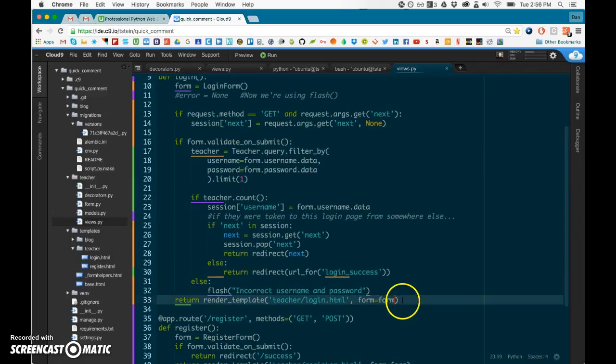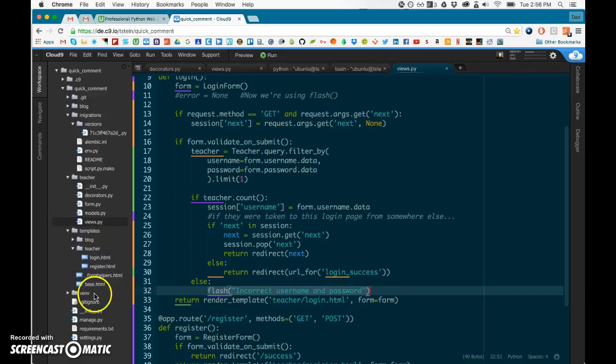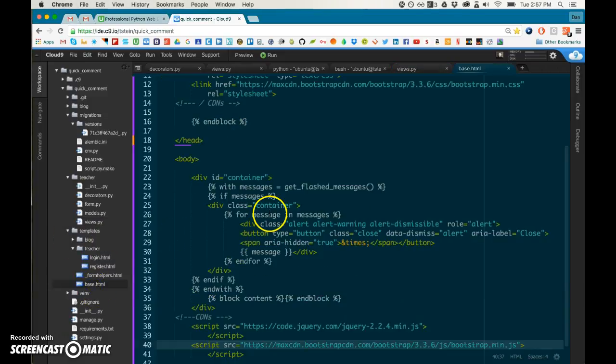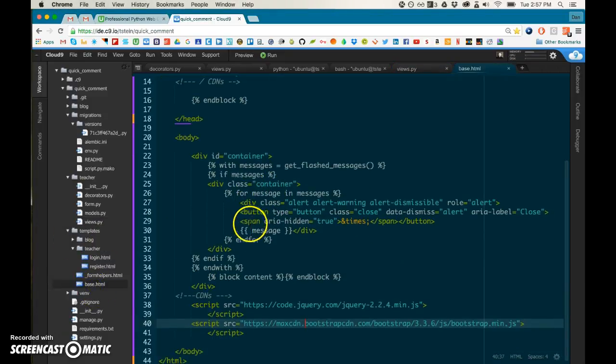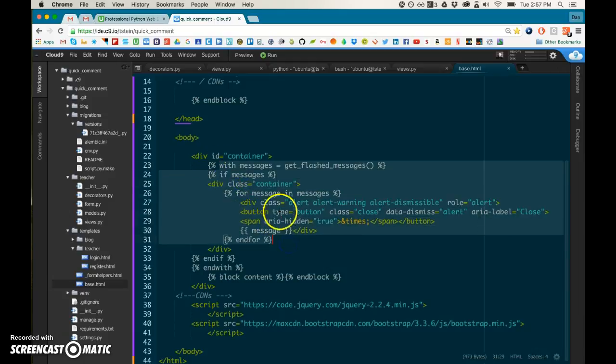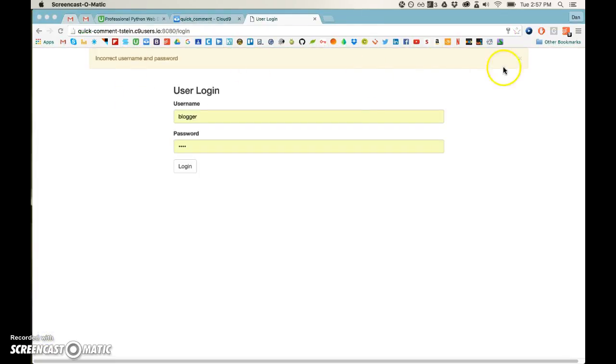We also had some error messages that we used to pass to here. Instead of passing an error message, we're adding a flash queue, and I did amazing work adding a dismissible Bootstrap alert message that repeats for all of the flash messages. So should you try to log in, you get one of these messages. Let me spin one up for you. Okay, so I just tried an incorrect username and password. Now I get this message and I can dismiss it.